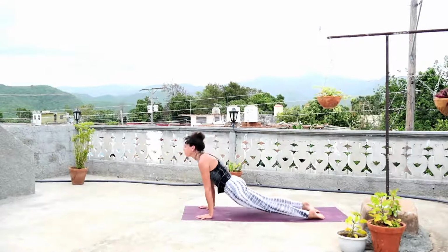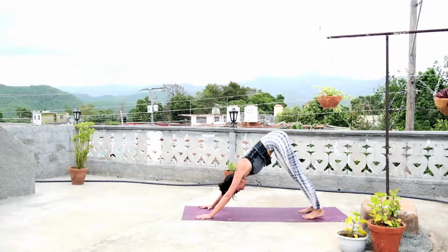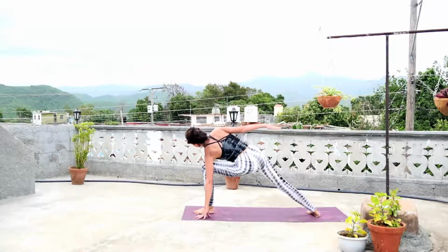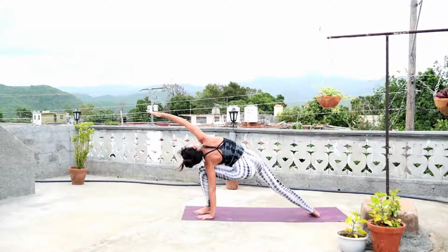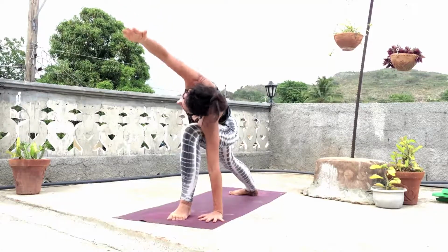Exhale, downward facing dog. Left leg high up. Swing it through between your hands. Uttita Parshva Konasana on the other side. The right arm up in line with the shoulder. Lengthen through the spine. Open the chest and breathe deeply. Look up towards your fingertips.